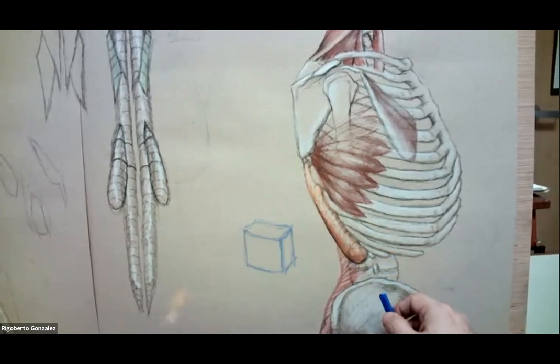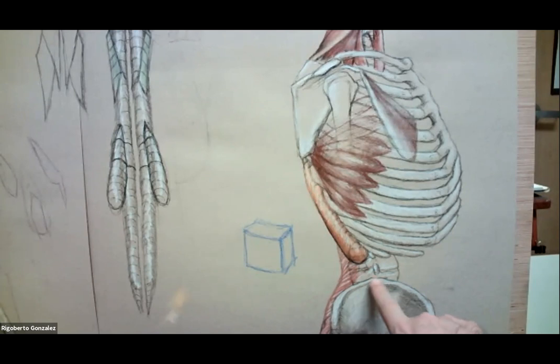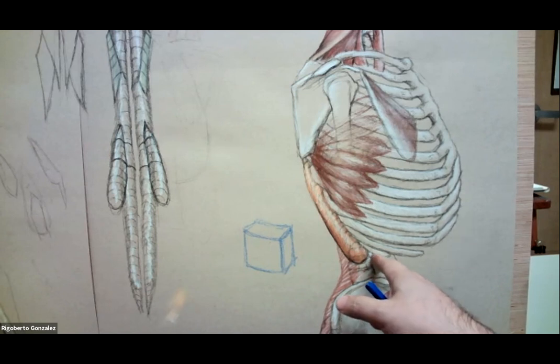And this one attaches, just to go over a little bit of the terminology of the pelvis, this is the iliac crest, that arch. It attaches there, and it attaches to the ribs, starting from the 12th all the way up to the 5th.